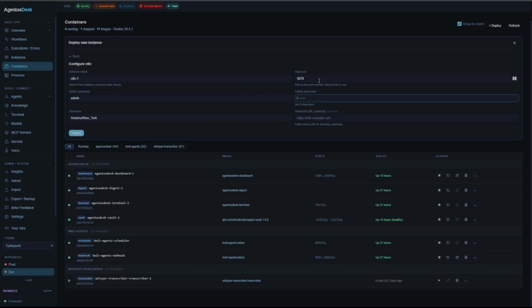If you want to host N8N on your own, which I prefer to do, I don't really like paying for cloud services. Again, I'm a network engineer, so I self-host all of this stuff on a Proxmox virtual environment.